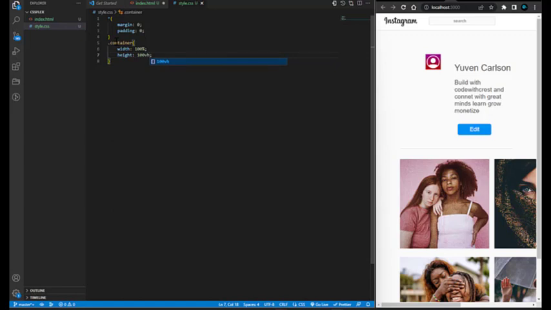And then the property we want to give is the flex property, but before we give the flex property, let's just target the .child, and in the .child we want to give it a width of about 200 pixels each, and a height of about 200 pixels also.